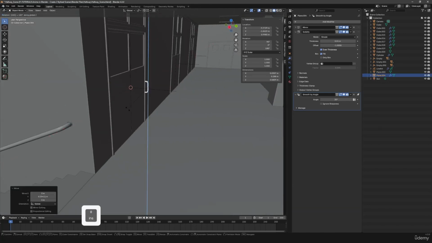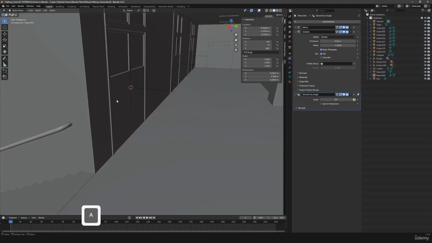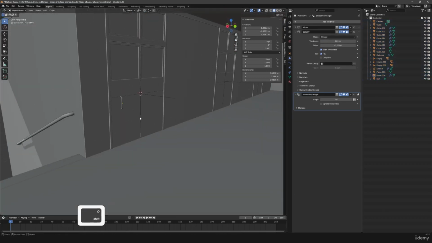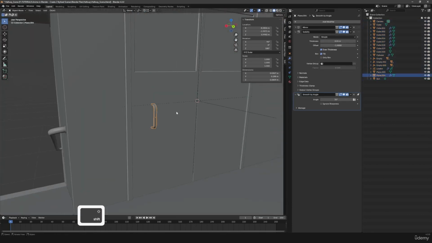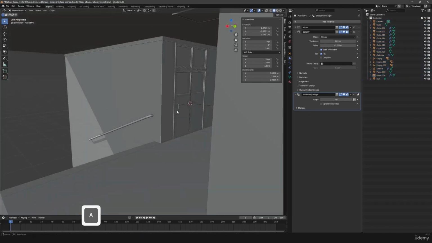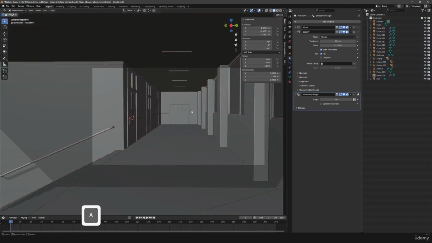Rotate this by 180 degrees. Let's place it right over here, and I think that looks pretty good.